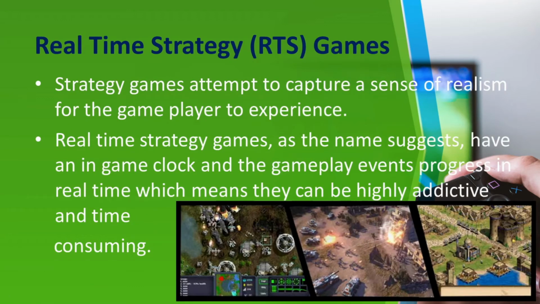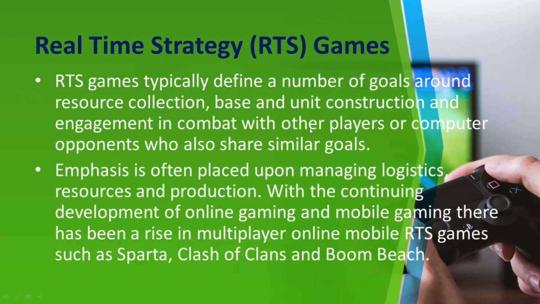Next, we have your real-time strategy, or RTS, games. Strategy games attempt to capture a sense of realism for the game player to experience. Real-time strategy games, as the name suggests, have an in-game clock, and the gameplay events progress in real time, which means they can be highly addictive and time-consuming. RTS games typically define a number of goals around resource collection, base and unit construction, and engagement in combat with other players or computer opponents who also share similar goals. Emphasis is often placed upon managing logistics, resources, and production.